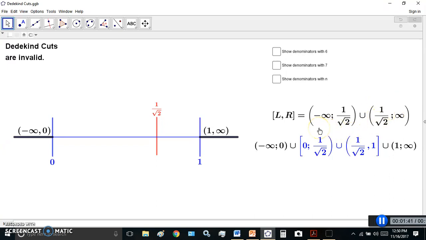In the lower set, you have all the rational numbers that are less than the particular cut. We're going to be using the cut 1 over square root 2 in this example, but you could use any number you like. The set R contains all the rational numbers greater than this number. This here is the actual cut.